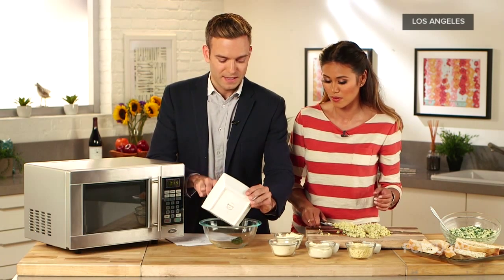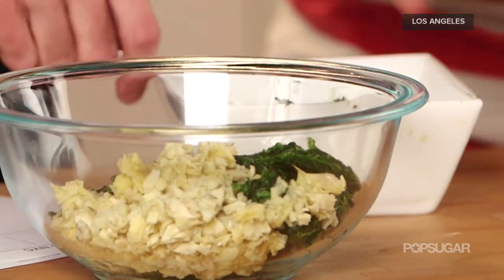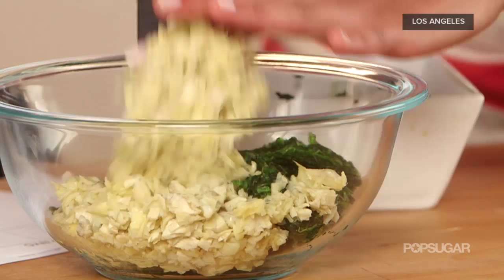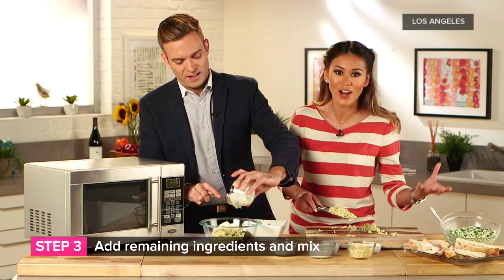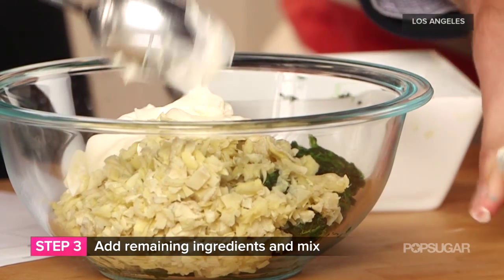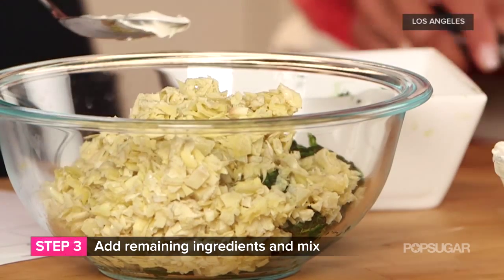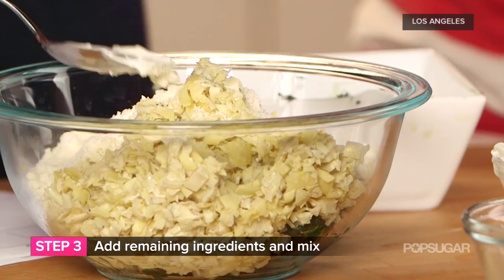Everything else is going to go into the bowl. I'll plop this in here; you take care of the artichokes. Now, is it okay to use fresh artichokes and spinach? If you've ever gotten an artichoke heart, you know it is so tricky and just takes forever — it's kind of like a five-minute dip. An artichoke is like a puzzle. You've got to watch my 'Conquer Your Fear of the Artichoke' video to see how to get that artichoke heart out of there.